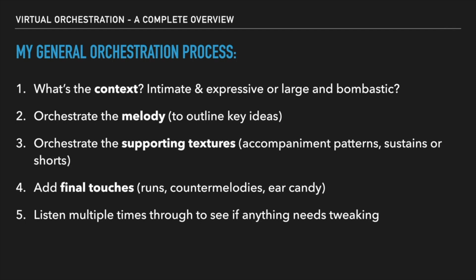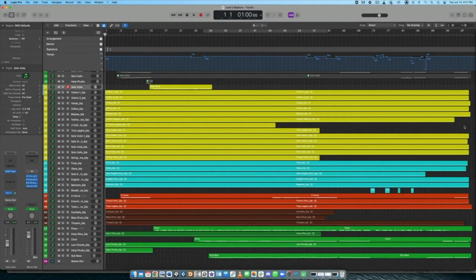So without further ado, let me quickly show you an example of a piece I put together that I've orchestrated, and I'll walk you through my thought process when it comes to that sort of thing. All right, so here we are in the session. This is called Love's Rapture. This is a love theme I put together recently, and I just wanted to show you some of the orchestration choices I made here. So let me just play through maybe the intro all the way to the end of the large section, and then I'll dive into the process. So enjoy.